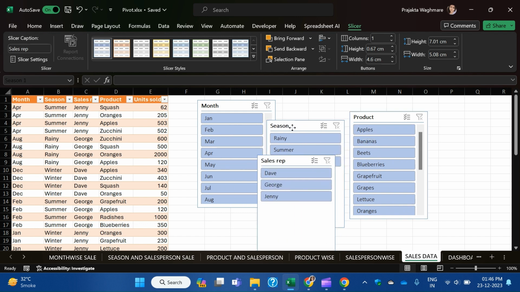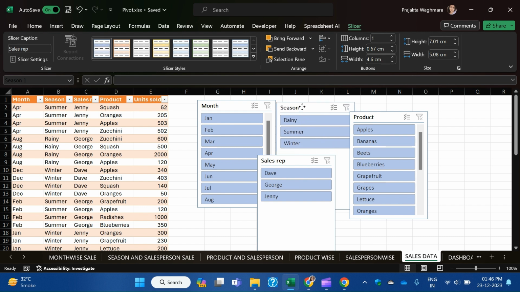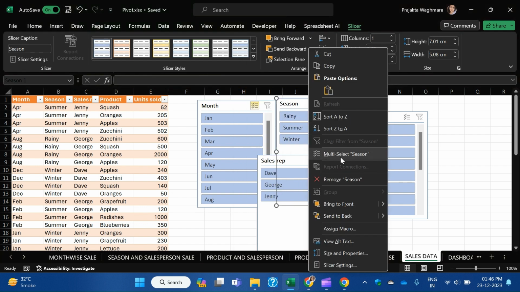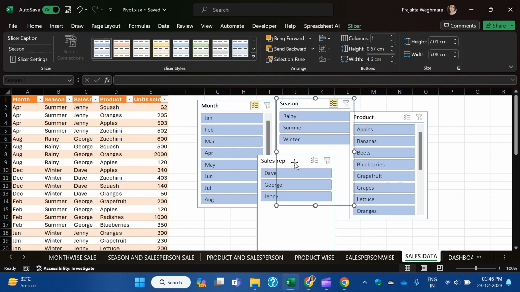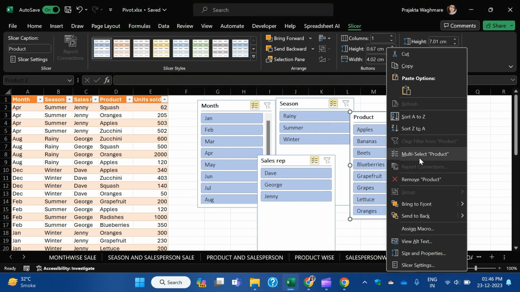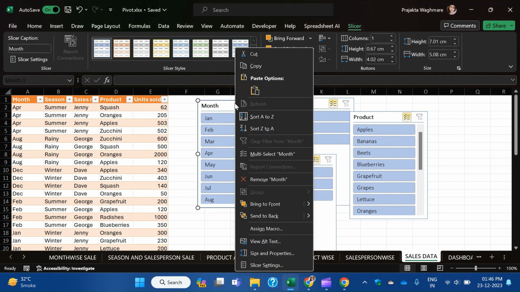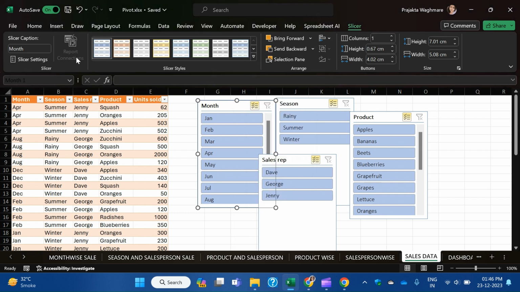First of all, I will do the multi-select for all of them, because I want to make them dynamic and get multi-selection. After that, I will go to the slicer.